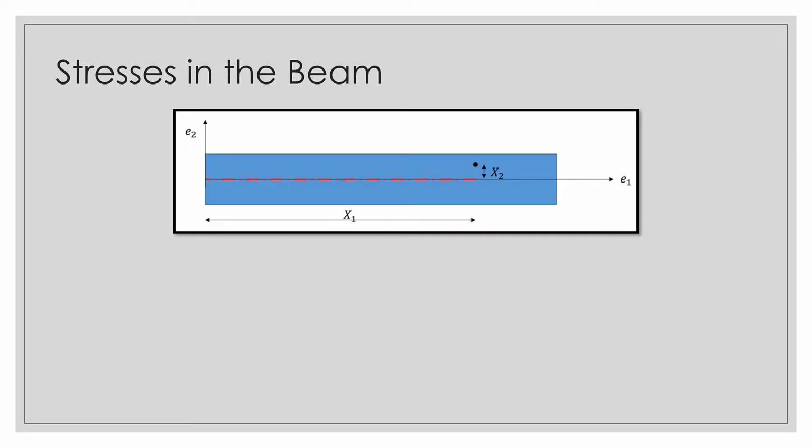That's one of the things we definitely introduced in this course, was stresses in the beam, and those are one of the main interests. Now, using those Euler-Bernoulli approximations, or assumptions, we can actually define the stresses at any point along this two-dimensional beam as follows, where our stress tensor sigma has two different stress values. The first one's going to be sigma 1,1, and the second one's going to be sigma 1,2. So there's a stress along that horizontal direction, which makes sense. And then there's also a shear stress, and the rest are zeros.